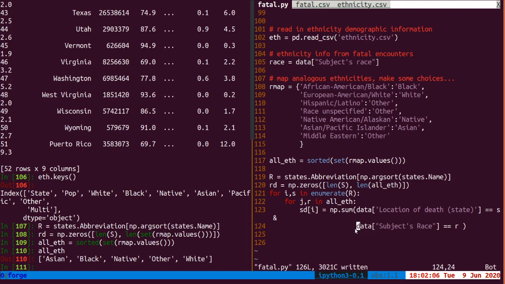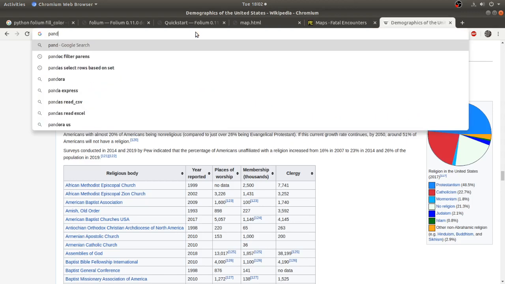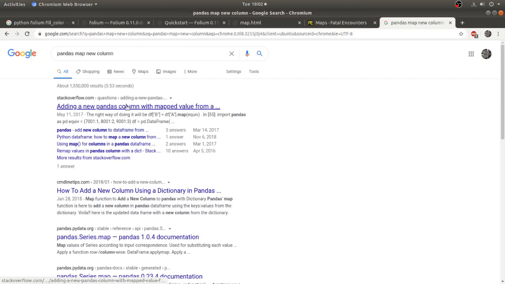I need a map from here to what race I'm considering, which really isn't exactly what I wanted. No. Is there an easy way in pandas to remap? Pandas map new column. The mapped value.